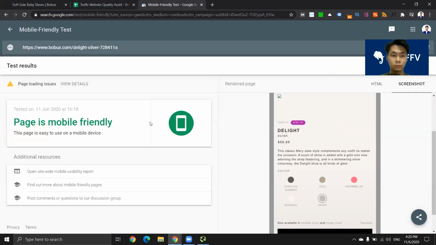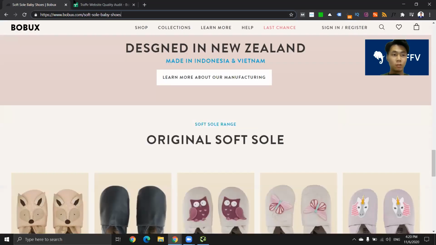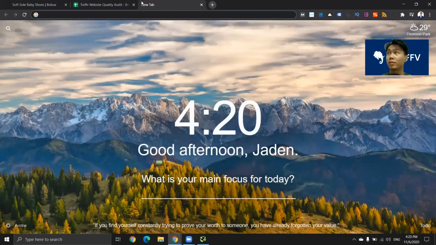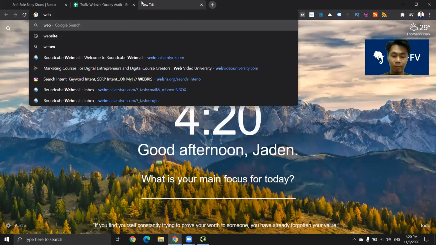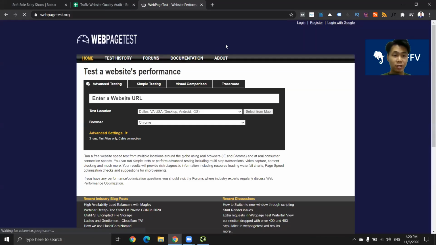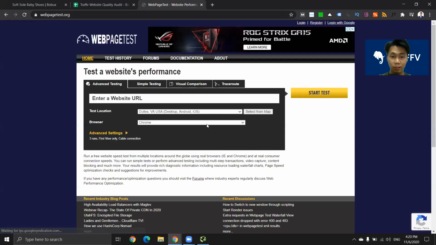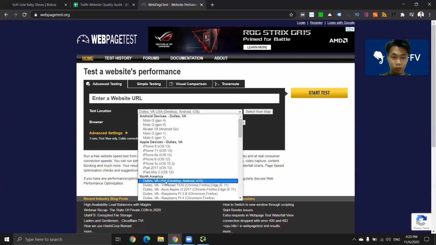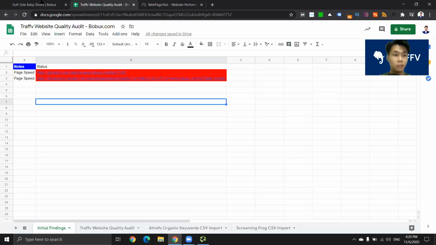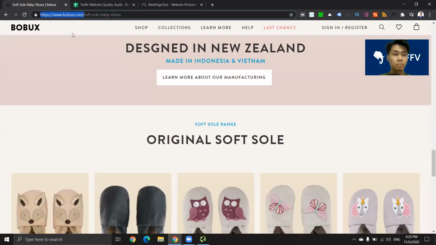So this is weird. What I'm going to do is one more page speed test. It's called WebPageTest, I forget exactly. Yeah, WebPageTest. Then I want to select US because that's where they are, and plug in your website.